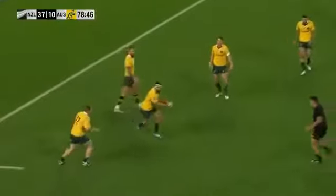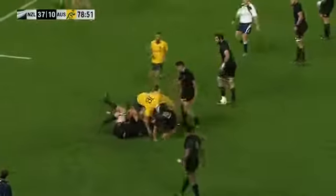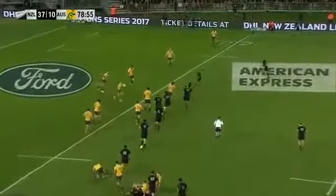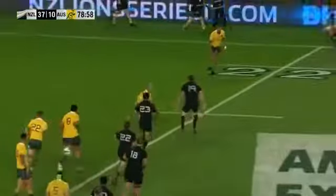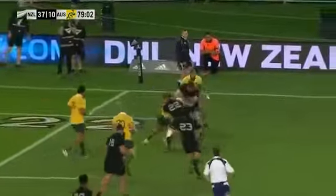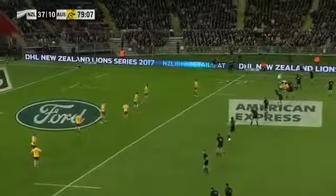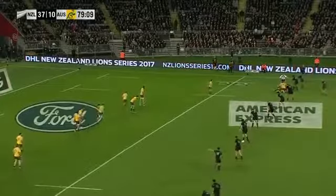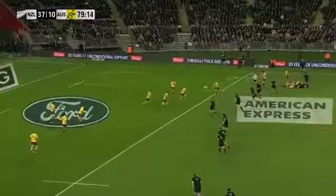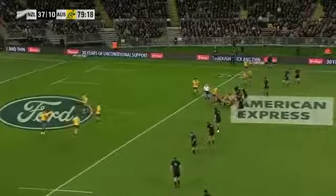Now the Wallabies just about run themselves to a standstill here, and have run out of ideas too by the look of it. Just going to keep moving it, hope that they can outflank the All Blacks. Pocock throws a pass for Cooper. Trying to hold him up off the ground was Cruden. Into the last minute of play at Eden Park, the Wallabies continue to play, and they played pretty well in this game.